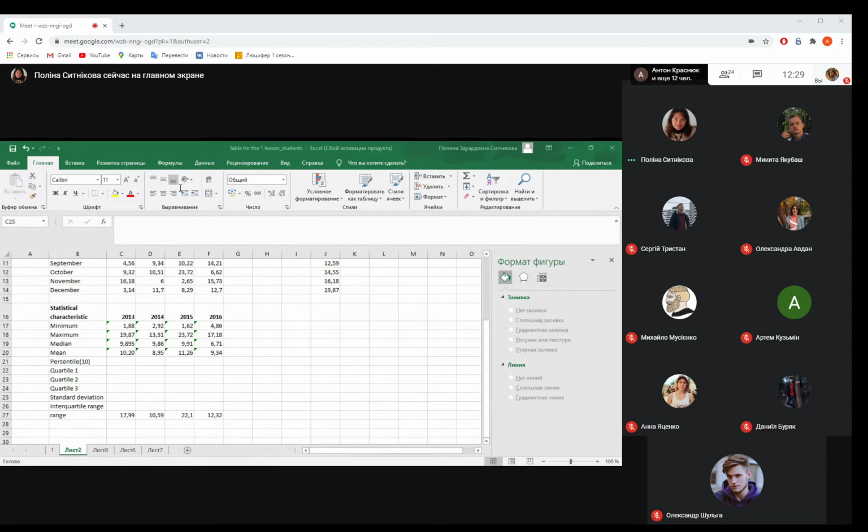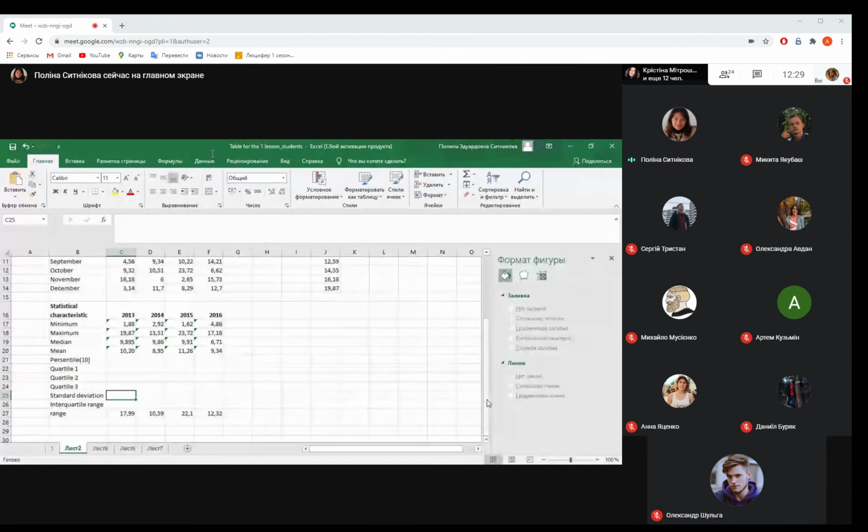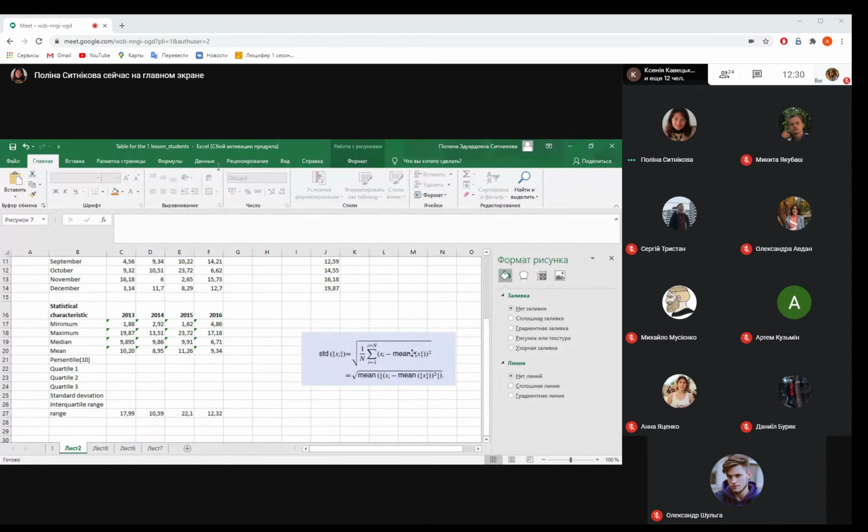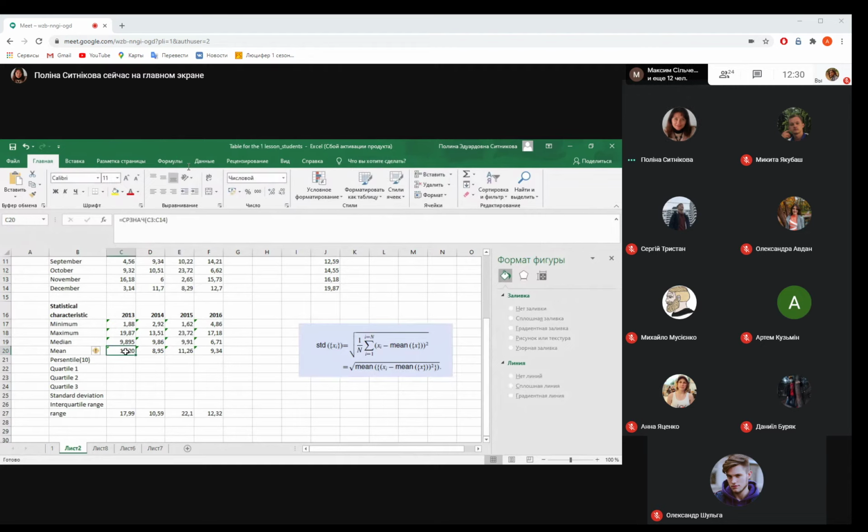We should count this characteristic. The next way. I copy this formula if you didn't find it. So we have our mean. Yes.